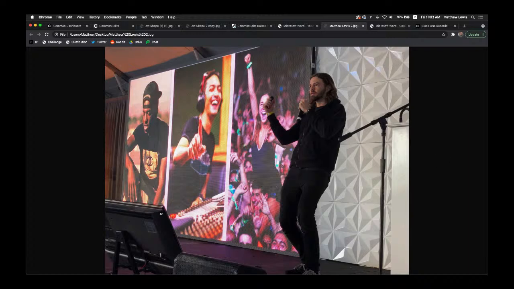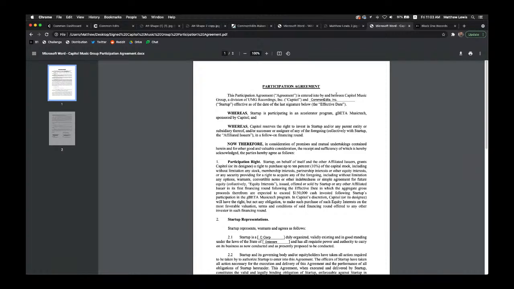If you guys saw some of the music beforehand, that's with public domain, and so I had connected to their API during a hackathon and had access to 14,000 of their songs, and I was pitching to them during this accelerator program. Let's make this legal. I know it's a gray area, and what this participation agreement entered into by Capital Music Group, a division of UMG Recordings, Universal Music Group, and Common Edits Inc. And so I have a deal with Common Edits and Capital Music Group as well as Timberland.